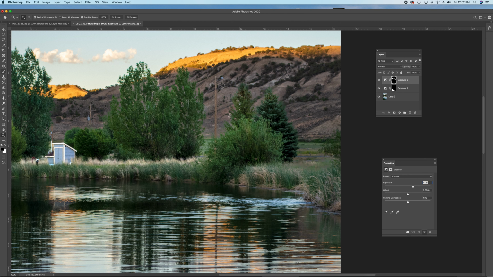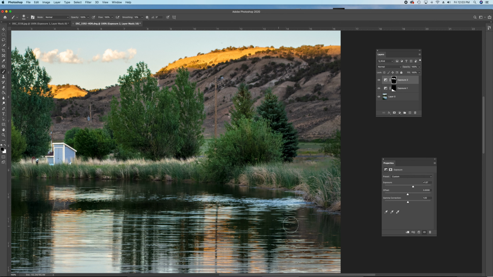So what I'm going to do to fix that so that I don't have to go back and reselect everything, I'm just going to mask it out. And so here's my mask right here. I've got my brush with my black paint. Let me make the brush a little smaller. And I'm just going to drag, I've got my opacity for the paint set at 100%. Now I want my brush bigger. And I'm just going to paint the mask right over that, and it's going to get rid of that edit right there.